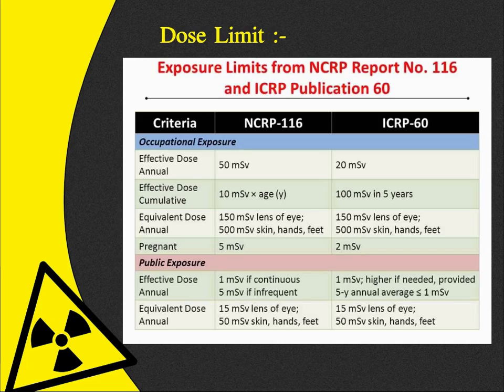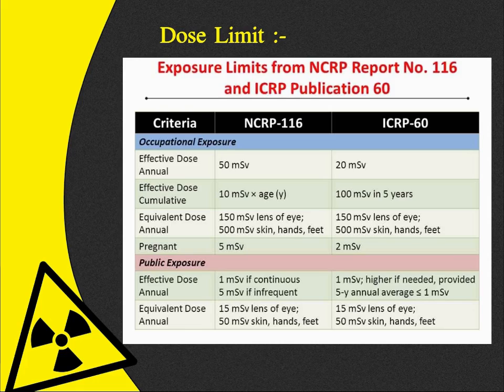The eye lens should not exceed 100 millisievert, and the skin, hands and feet should not exceed 500. If the staff member is pregnant, the dose should not exceed 2 millisievert, and we measure it by giving the staff two TLDs, one for the abdomen area and one for the chest.